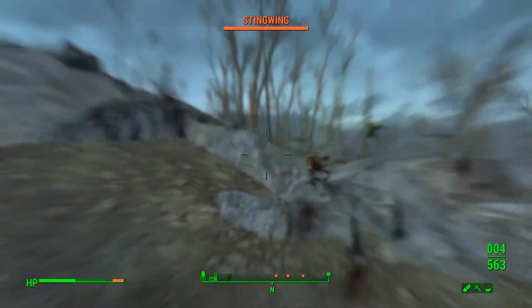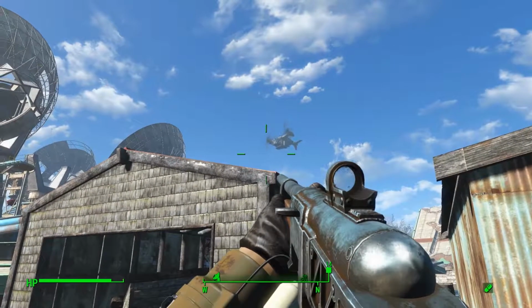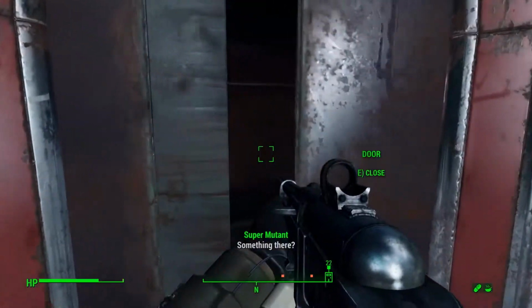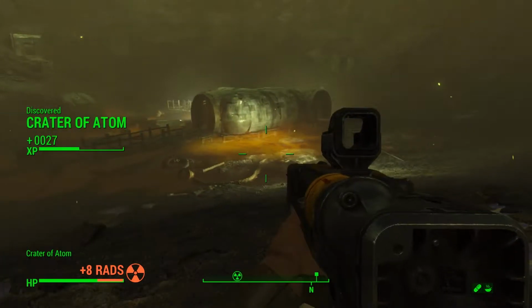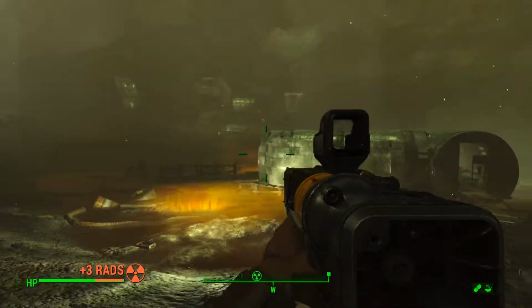But I digress. Let's go back to the issue of locations. When you make an immersive open-world game, what you don't want is to make its locations feel like a waste of concept and level design, like I said before. Take the crater of Atom. It's located right where the bomb hit the Commonwealth during the opening of the game in 2077.